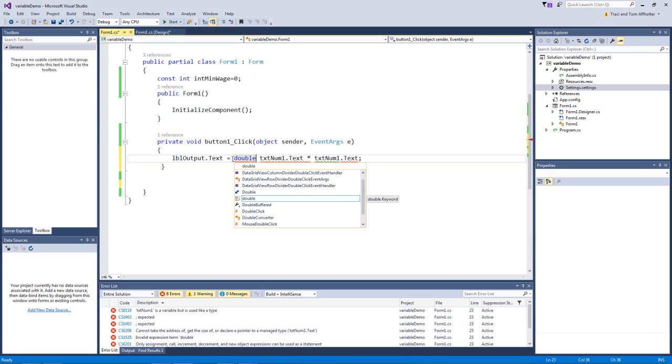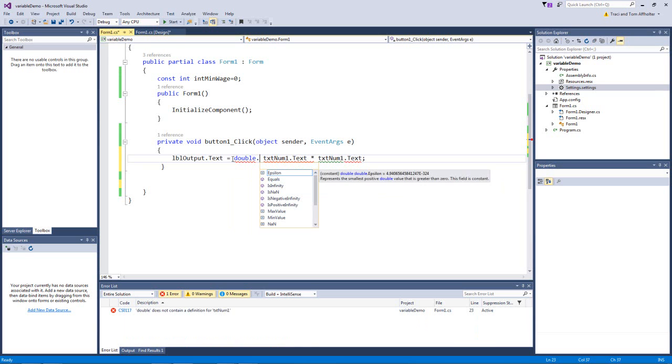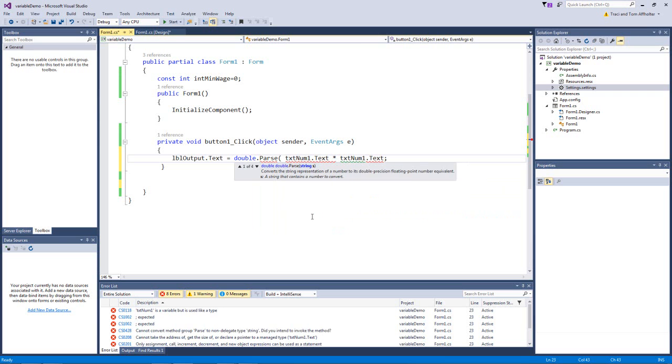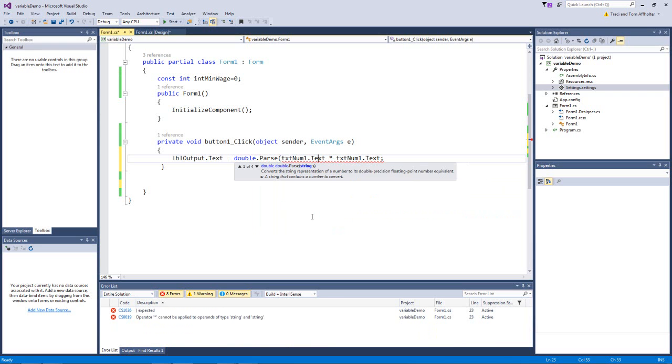Then I hit a period. The keyword that I'm looking for that says convert, I wish it was called double dot convert. It's not. It's called double dot parse. So as soon as I hit the P key, you're going to see parse pops open, and parse tells me over there that there's 3 different ways to use it. There's 3 overload methods. Really, all I want to do is parse that into a double. So all I have to do is separate and surround that guy right there with the parse.